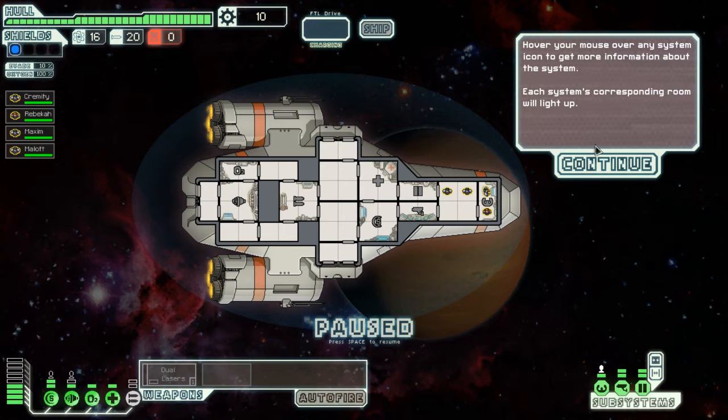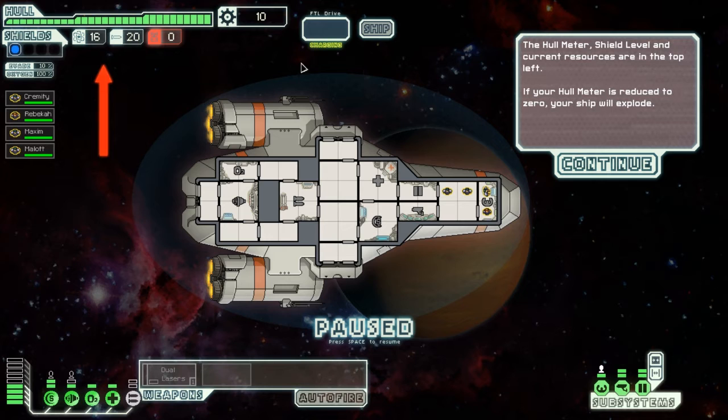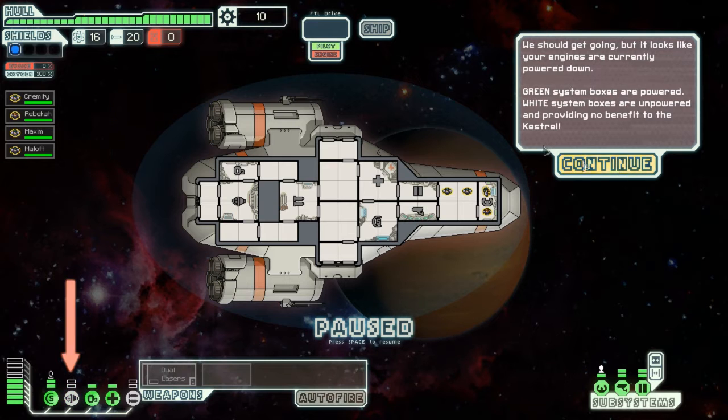In the top corner you've got your hull meter, your shields, which are here, and your resources as well. I believe that's fuel, missiles, and drone parts. If your hull, as it says, is reduced to 0, your ship will just blow up. So that'll be interesting.